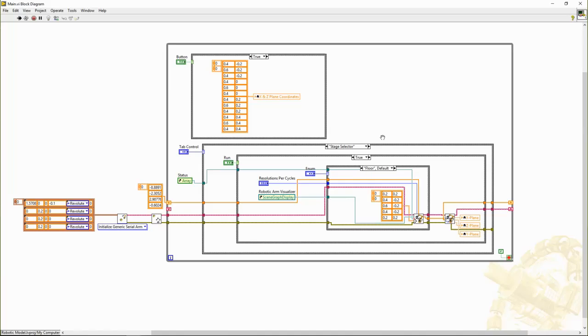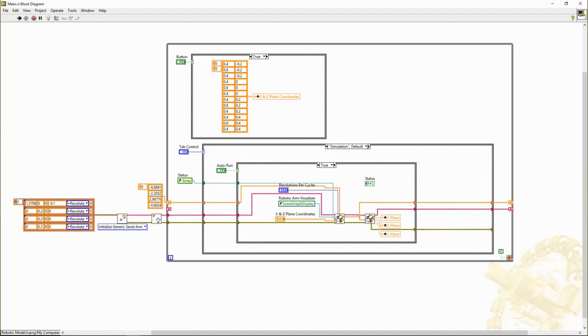Going back to the main VI, in the selector state, as it goes past, it then updates the value for the x, y, z coordinates in the manual jogging. This means that any position that it ends up in, the manual jogging will auto-populate that into it and make it its current position. So it basically auto-populates the current position to the manual jogging tab.